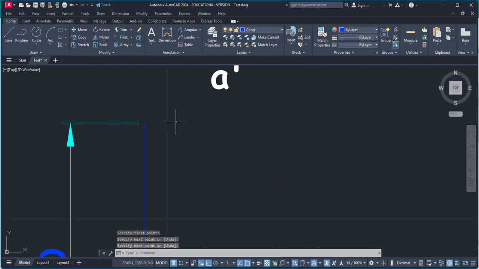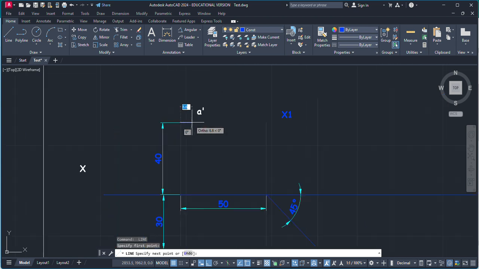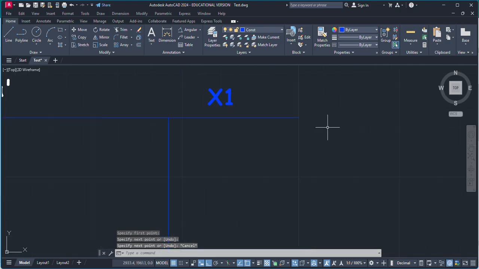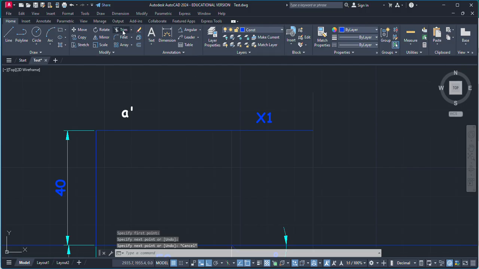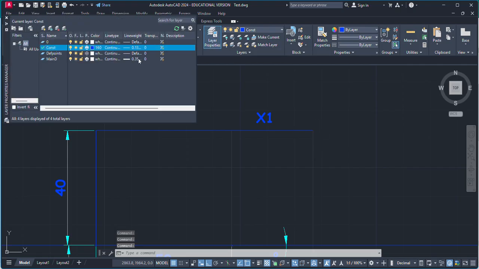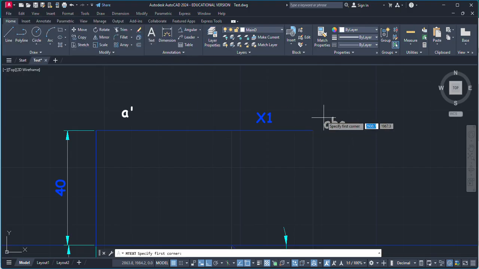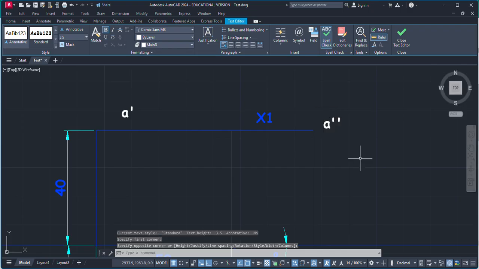Now next step was to create a line from A dash which will intersect with this vertical line. So this point of intersection is nothing but side view on RPP, or left side view. So using the main drawing layer, this one is A double dash.